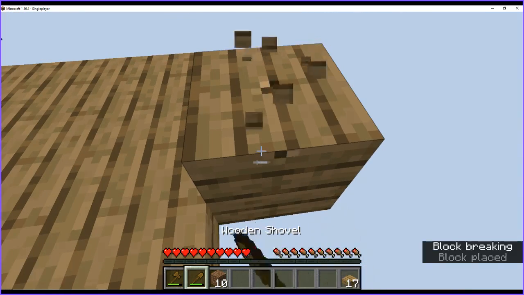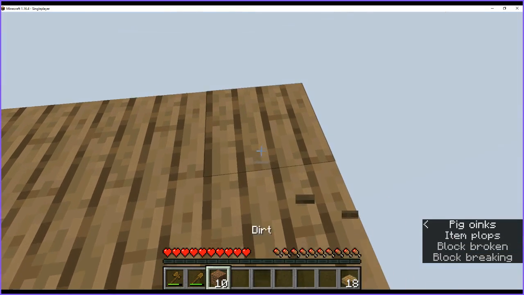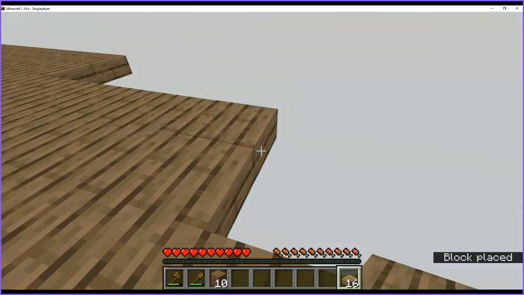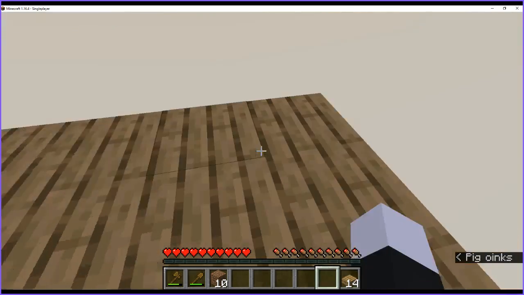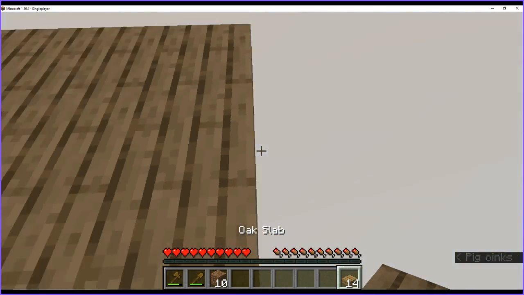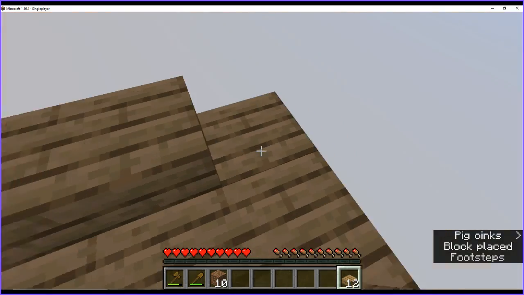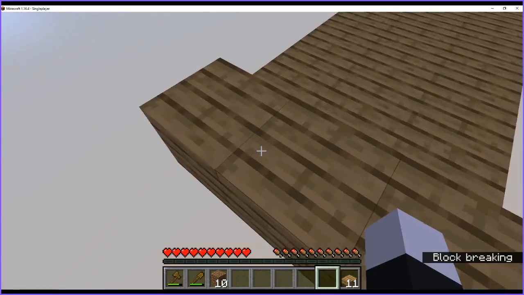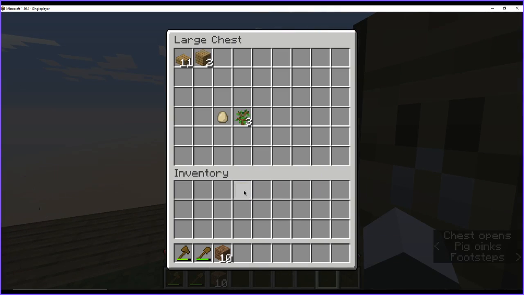Jesus Christ, not again. Why am I breaking it with a shovel? Give me that. Thank you. 1, 2, 3. Alright, so I think it'll go out this far and I'll build the house out there. Actually, here's what we can do. We can place slabs so it's like a stairwell. So then I can just place block. Yeah, it's all coming together now.